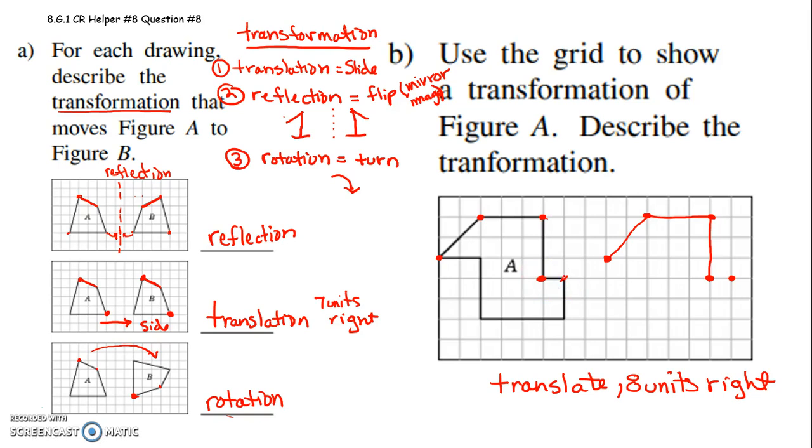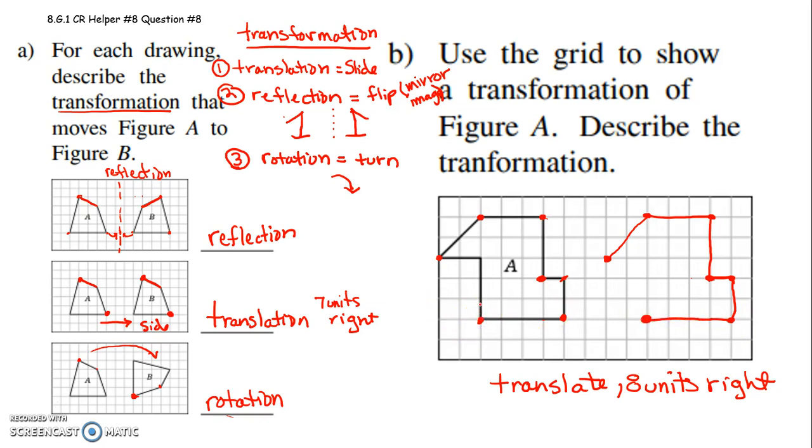So this point right here has to go 8 to the right. 1, 2, 3, 4, 5, 6, 7, 8. All right. Then down 1, 2. So now I'm just going to go down 1, 2. Ooh, that was ugly. And now I know this point, I promise, is 8 units away from that. Now the length of this side is 1, 2, 3, 4. So the length of this is going to be 1, 2, 3, 4. And there we have it.